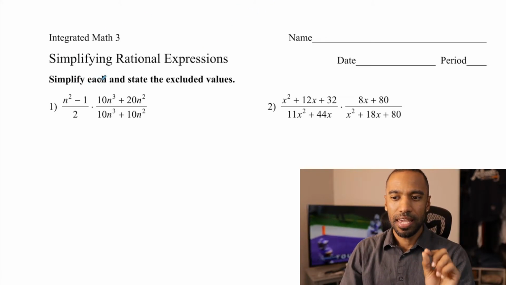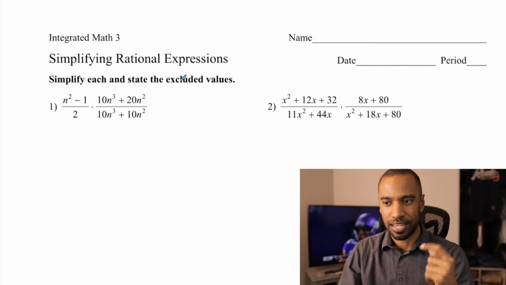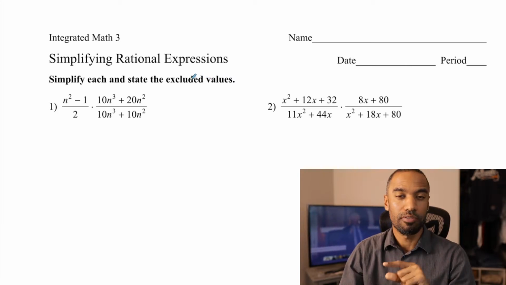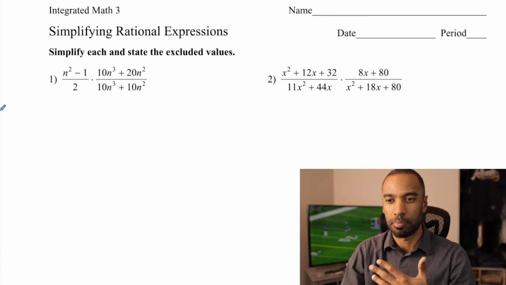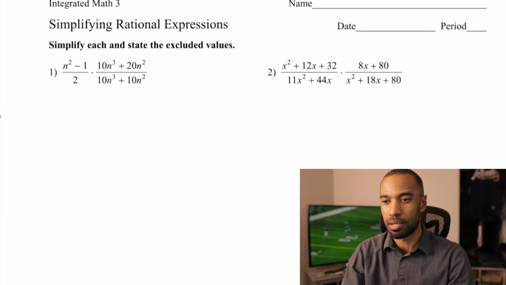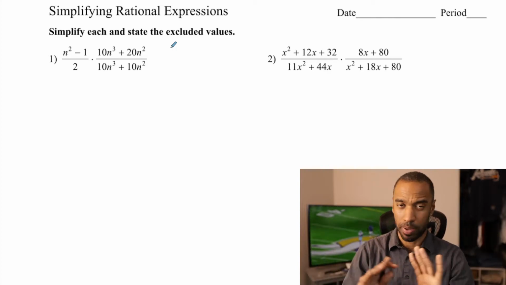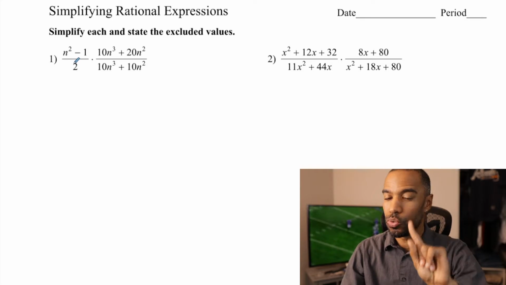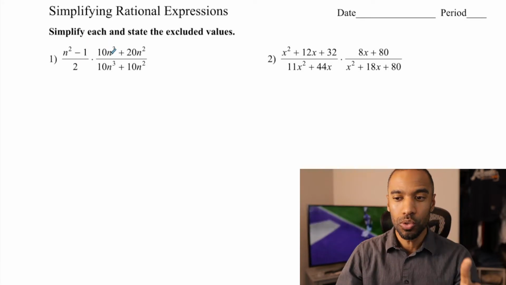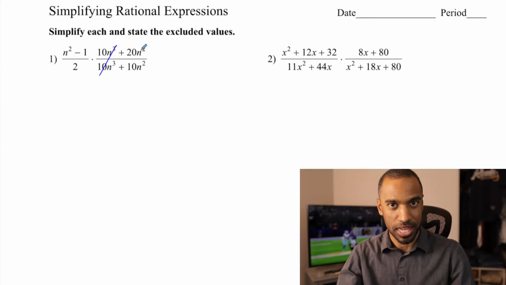Okay, simplify each expression here and state the excluded values. I'll talk about excluded values at the end and go back to what it has to do with at the beginning, and you want to probably pay note and important attention to them when we have them, but we'll simplify this. Simplify just basically means if there are things to cancel, we do so. And no, you do not, I want to tell you right now, you do not take 10n cubed over 10n cubed and divide and cancel it. That is not a thing here.